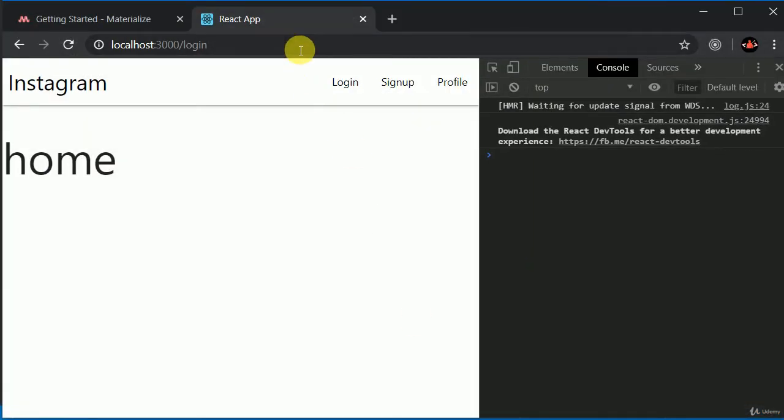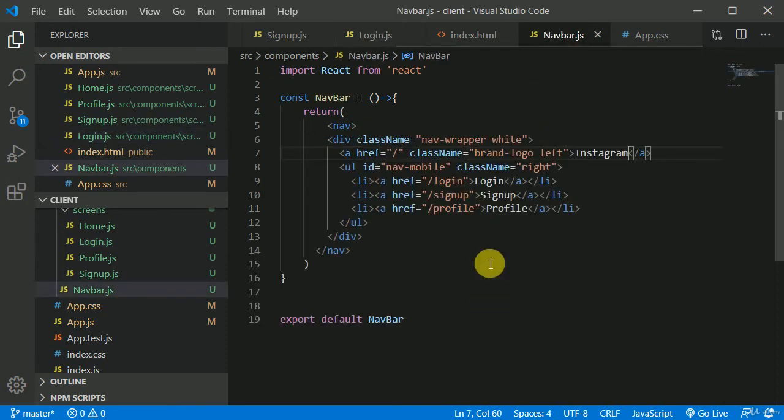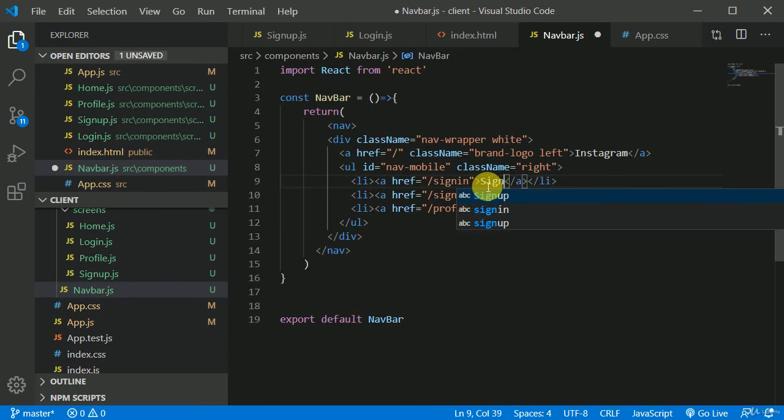Okay, so the path should not be login, it should be signin. So let's go to our navigation bar, and the path should be signin, and here I'll write signin instead of login, right?